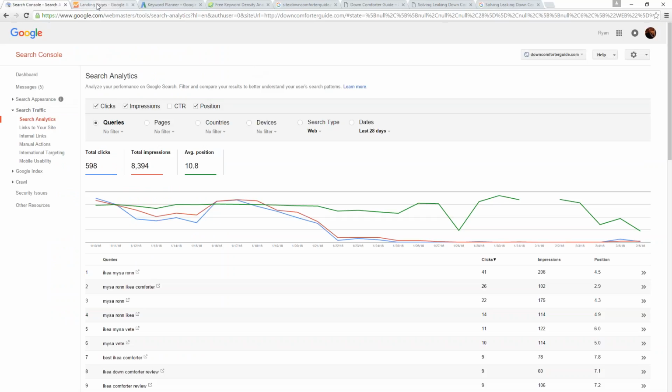Now this becomes a lot more clear even beyond the keywords that are maybe not searched for, the keywords that people don't end up browsing far enough through the results to be able to see your listing. Even beyond those, there's more information that can be hidden from you using Google Search Console.